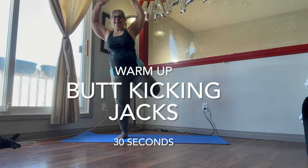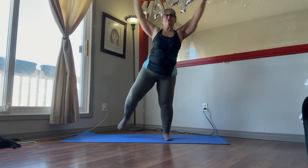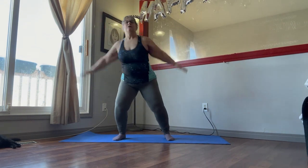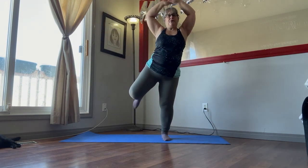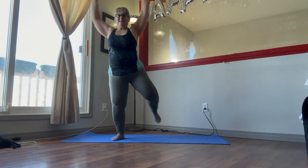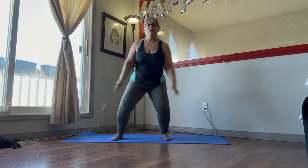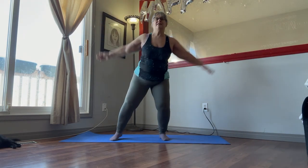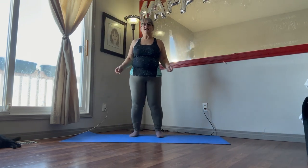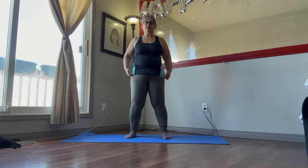Step over and kick. Step over and kick. Just kind of bend a little bit as you go, keeping your balance. Weight on your heels. Kick those butts. Taking these for 30 seconds. Two more. One and two. There we go. So that is our warm-up. And now we're going to be doing the exercise, which is burst. Grab yourself a drink of water and we'll get started on that.